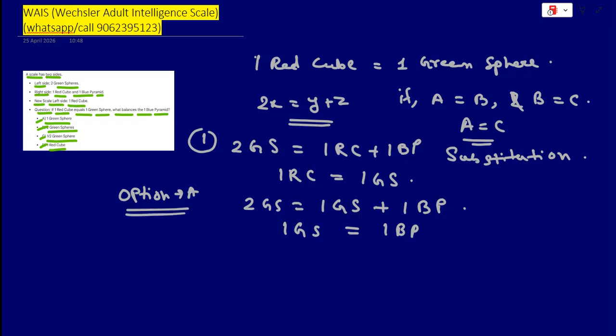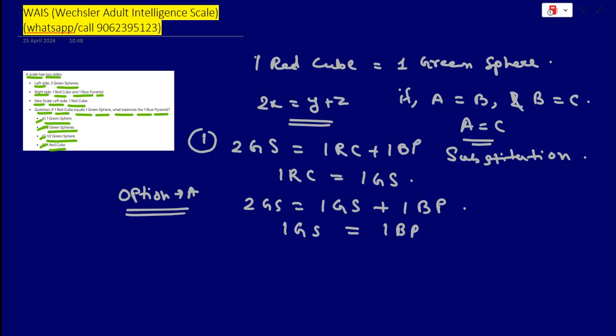It's so simple it almost hurts, right? It's like finding your keys in your hand after searching the whole house for 20 minutes. So what did we learn today? Besides the fact that I am obsessed with balance scales, in an examination like WAIS or any high level entrance test, the secret is not just math, it's visual efficiency. The faster you can see the green sphere and the red cube are interchangeable, the faster you solve the puzzle.